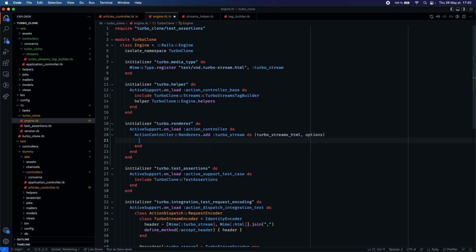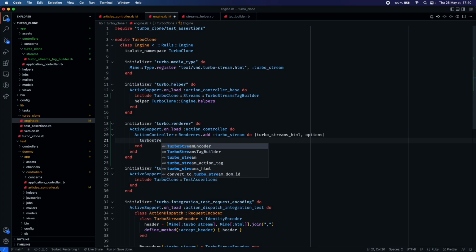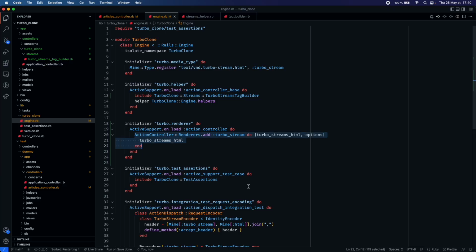And what we can do is simply return the turbo_stream HTML that we passed as the first argument. So this is really the most simple renderer we can have. We are registering a renderer that is named turbo_stream that receives some HTML and returns this same HTML.